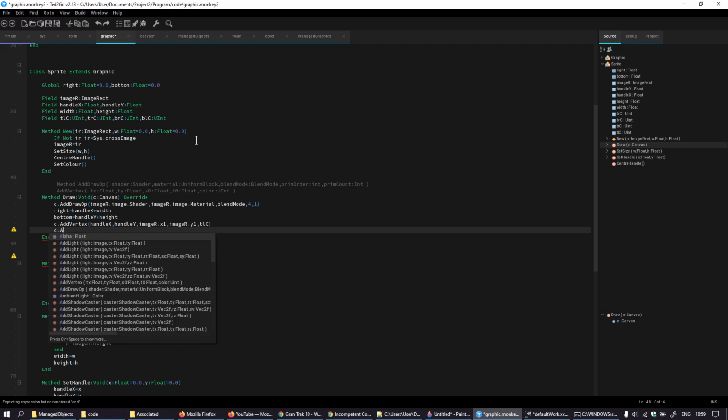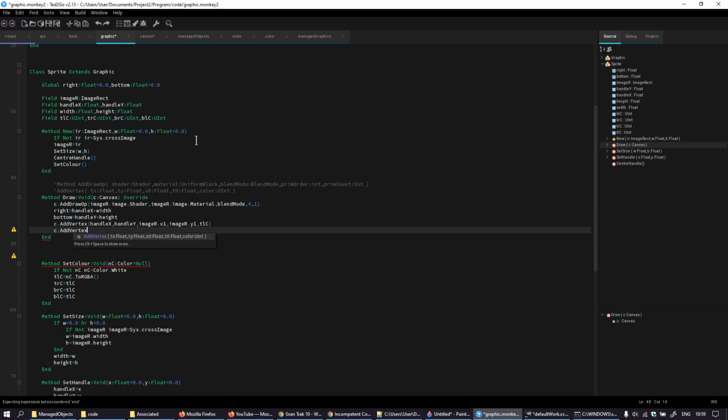C, add vertex. Right, comma, handle y, comma, image R, x2, comma, image R, y1, comma, TRC.